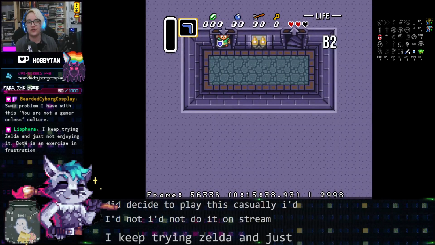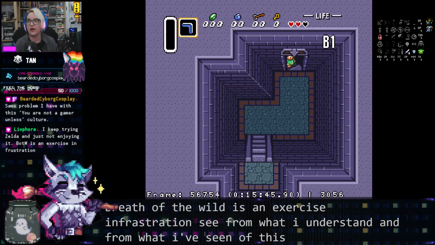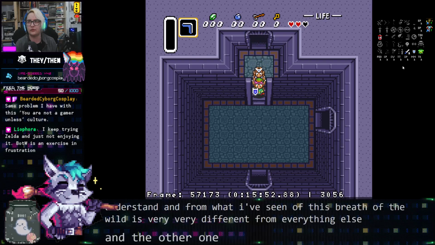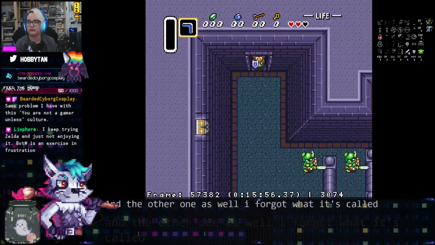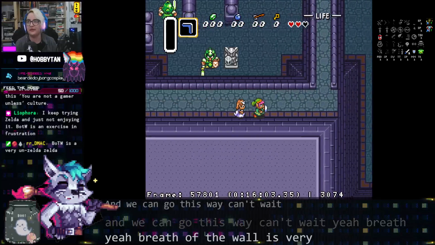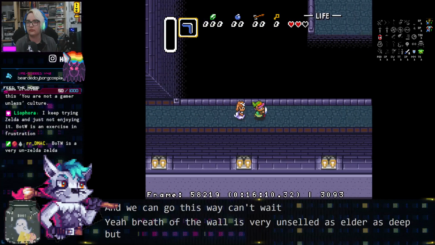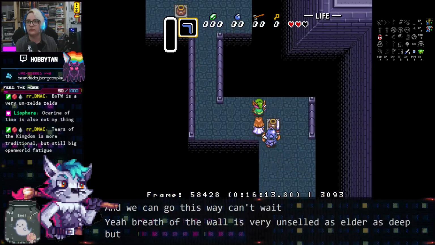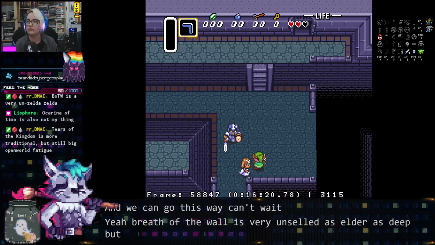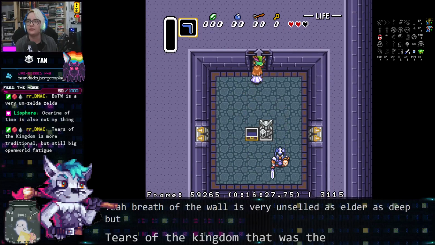I keep trying Zelda and just not enjoying it. Breath of the Wild is an exercise in frustration. From what I understand and from what I've seen of this, Breath of the Wild is very, very different from everything else. And the other one as well. I've forgotten what it's called. Oh, we can go this way, can't we? Yeah, Breath of the Wild is a very un-Zelda Zelda, as Dee puts it. Tears of the Kingdom, that was the other one.